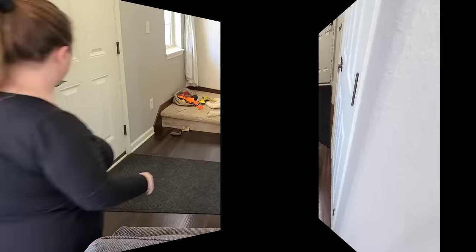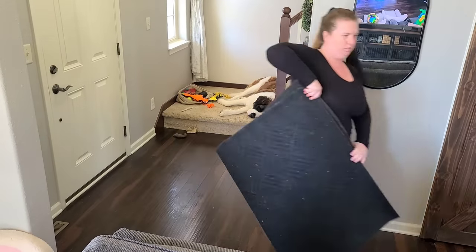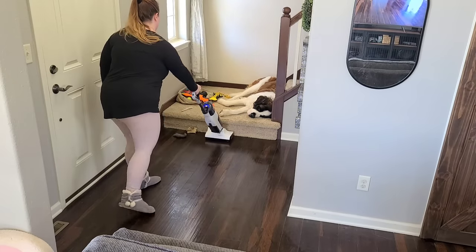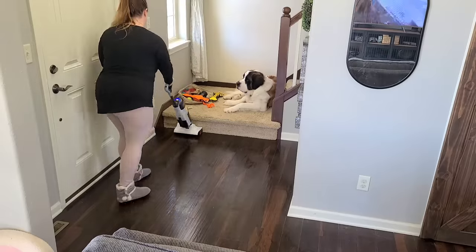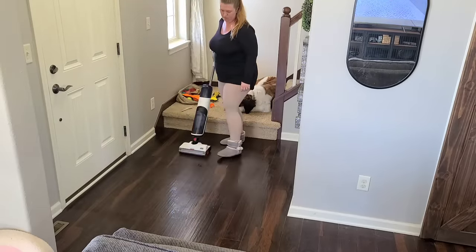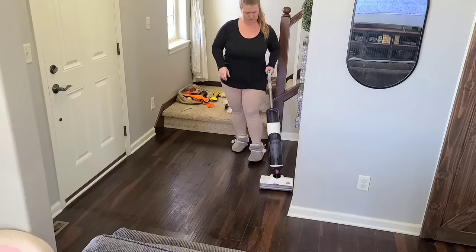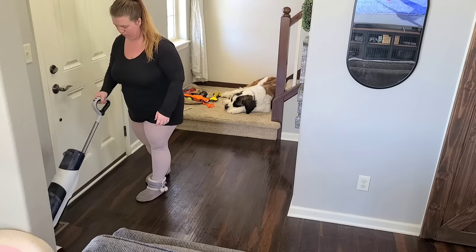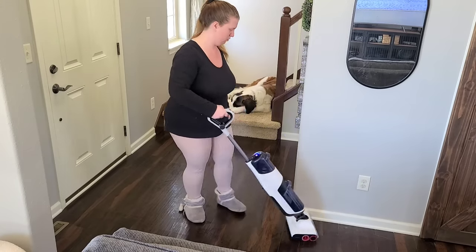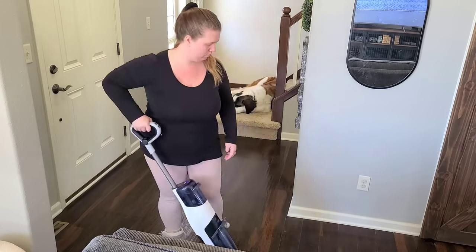All right, now back into the front hall. There you can see Bailey. That is his favorite spot to sleep, right there at the bottom of the stairs. He's got all of his toys. We had multiple dog beds, one for Drake, one for Bailey, and Bailey never used his. Drake has now claimed all the dog beds, and Bailey sleeps on the stairs.